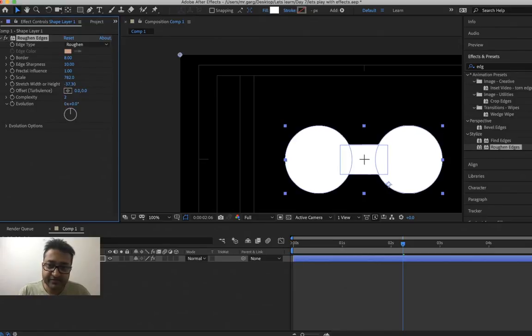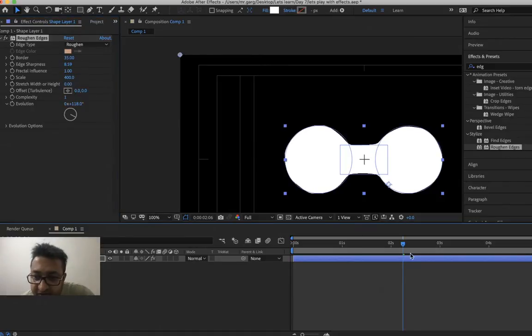Adjust and see what would be the appropriate setting which you can use. Feel free to adjust it.